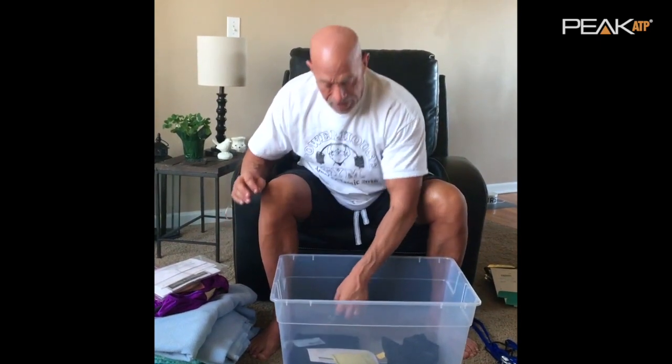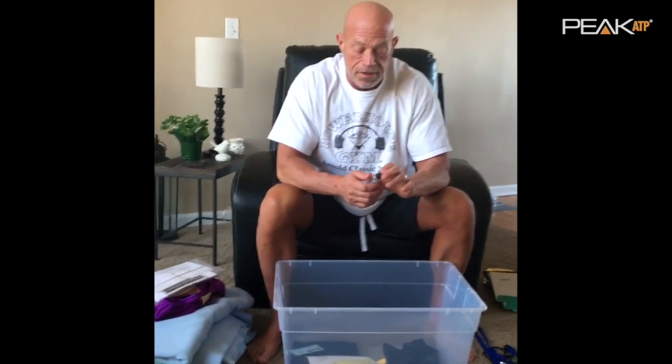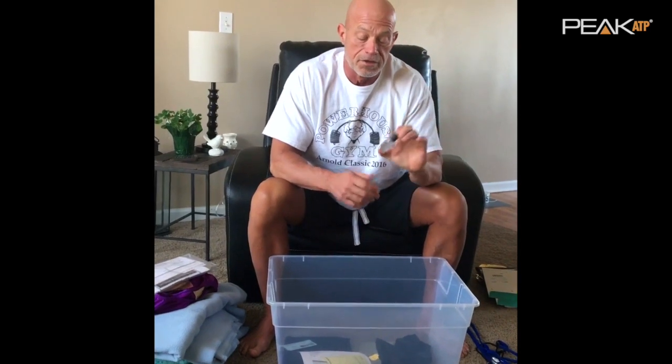Other things that I always try to make sure and include in my competitor bag is clear fingernail polish. One of the things that you're going to want to make sure and do is clear coat your fingernails and toenails before you get your spray tan. Toenails and fingernails are porous, and if you get spray tan on those, that's going to stay there until the fingernails grow out. So what I do is I clear coat my toenails and fingernails, and then after the show take fingernail polish remover and remove the fingernail polish and the stain from the tanning. Otherwise you're going to look like you have grubby fingers for about 6 weeks.